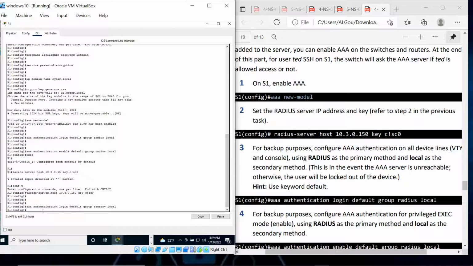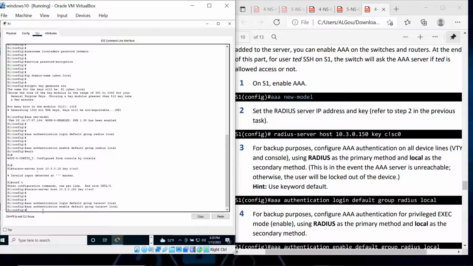And then finally, we're gonna do AAA authentication enable default group TACACS plus local. And we press enter.